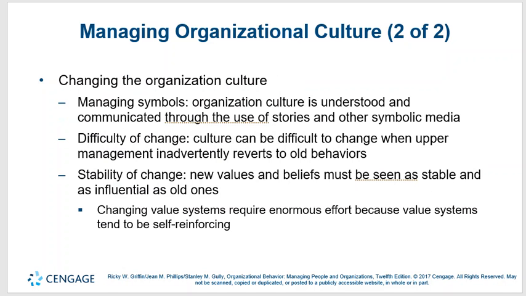Changing the organizational culture. Managing symbols: organizational culture is understood and communicated through the use of stories and other symbolic media, the internet, things like that. Difficulty of change: culture can be difficult to change when upper management inadvertently reverts to old behaviors. It's got to start from the top. Stability of change: new values and beliefs must be seen as stable and as influential as old ones. Changing value systems requires enormous effort because value systems tend to be self-reinforced.